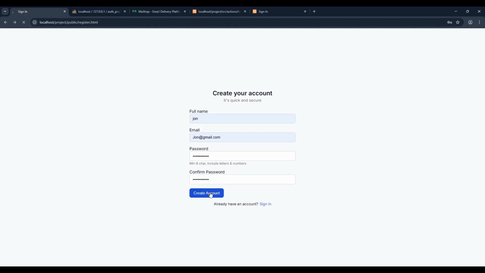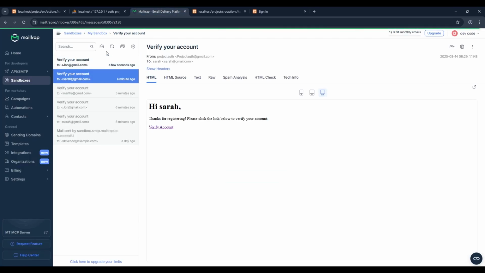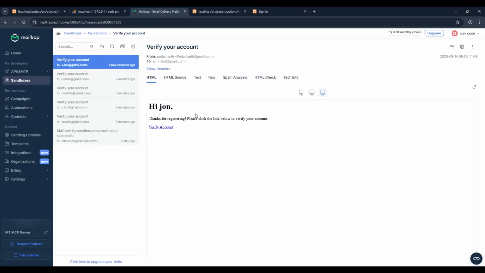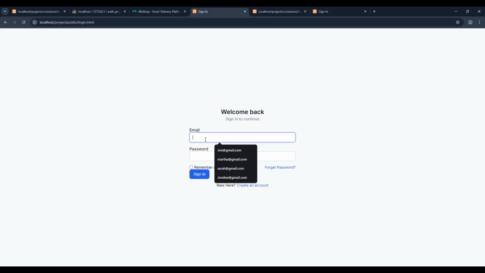What it's going to do is register a user and send an email, and you can see in Mailtrap we got that email and we can verify from there, and now we can log in that user. So I'm going to type a password and now a verified user can log in successfully. So before wasting more time, let's jump into the project.